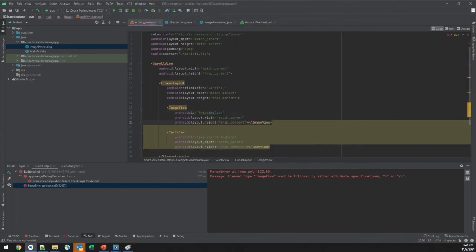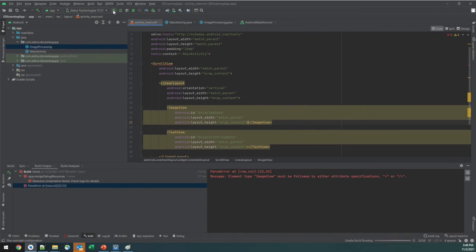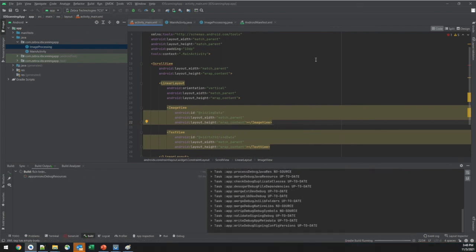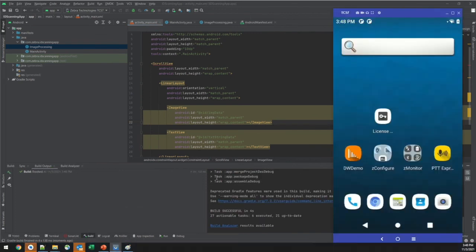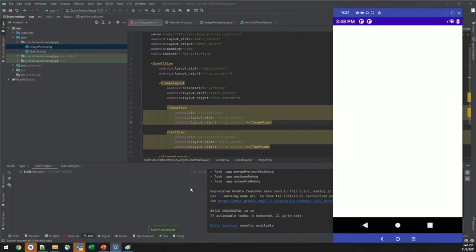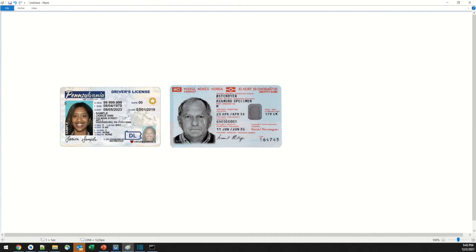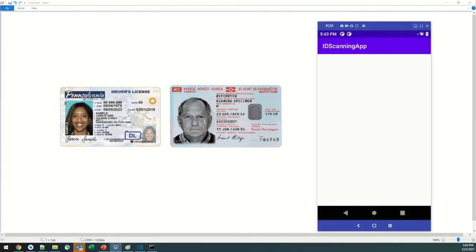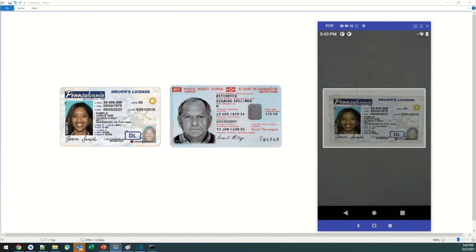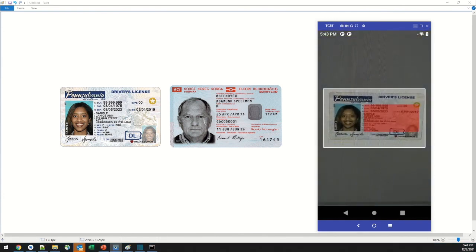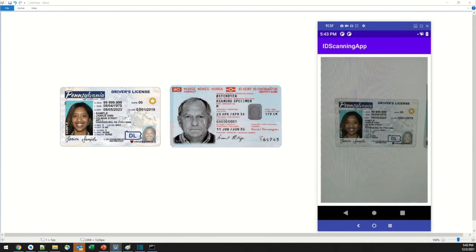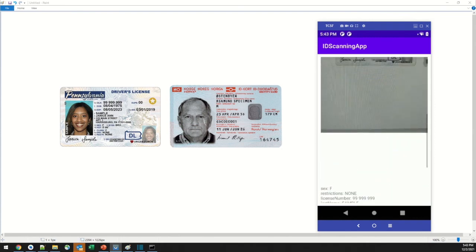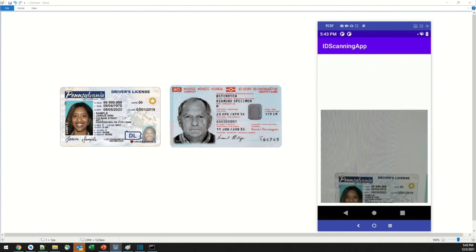Okay, now let's scan the ID document. Yeah, you can see the data was returned, image as well as the string data.